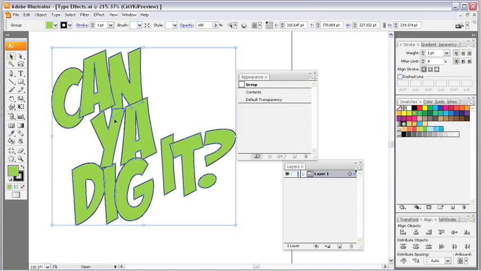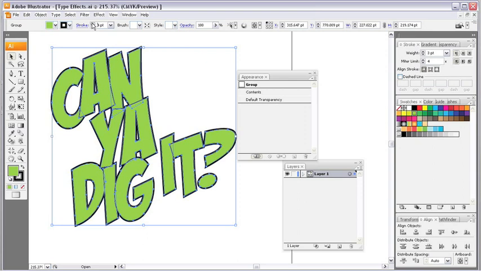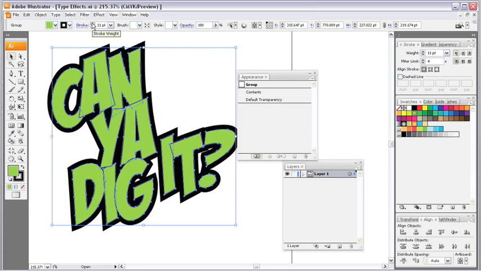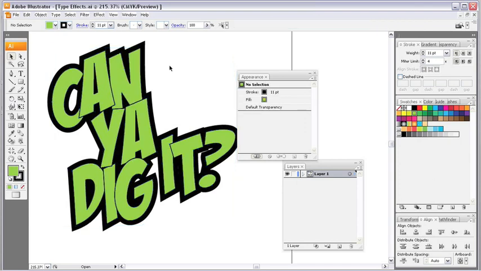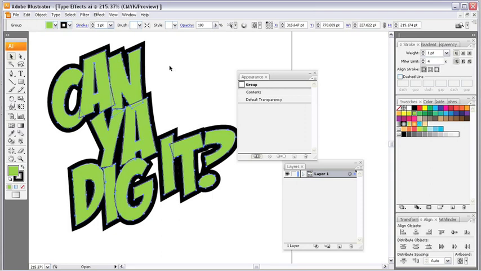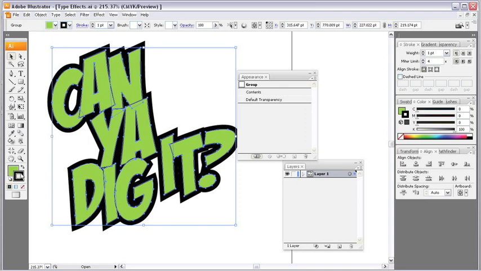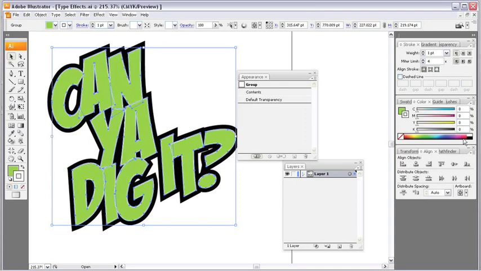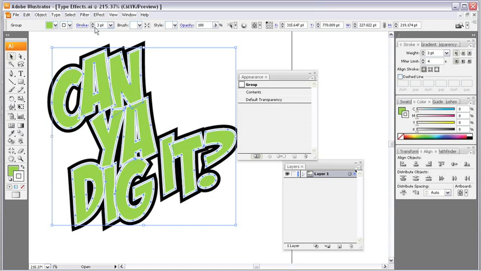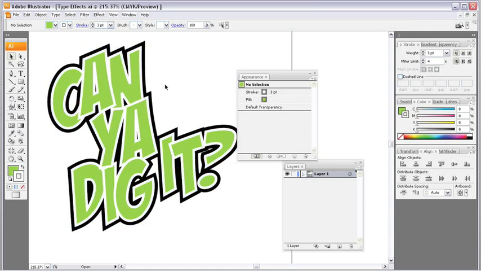And what I'm going to do is, first of all, I'll increase the stroke weight here. You can go as thick as you want. Obviously, thicker lines gives you a more dramatic effect here. And now that I have that, I can unlock the text on top. So Control Alt 2 or Command Option 2 on the Mac. And now what I want to do is take my stroke here and switch it to white. So over my color palette there, I'll choose white, and I'll crank up that stroke just a little bit. And now I have this type of an effect happening.